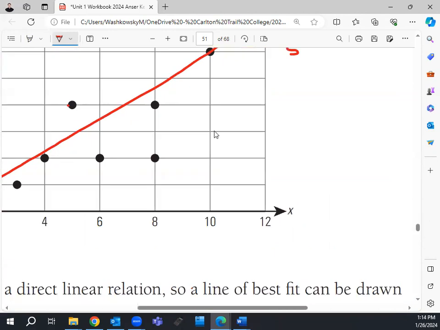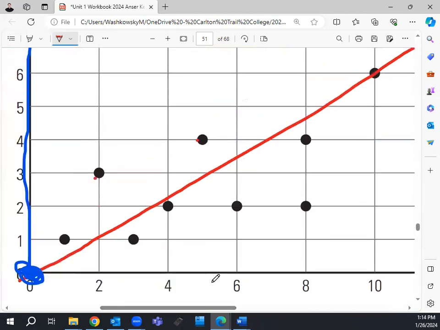So I need 2 points, right? I could pick this point here, but that's not a nice clean number. What is that, like 4.4 and 2.6? Not going to work out that well, right? I want nice points. This one seems nice, right? X is 2, Y is 1. That's a nice, easy point. This one right here, X is 10, Y is 6. That's a nice, easy point. I want easy points to work with, right?